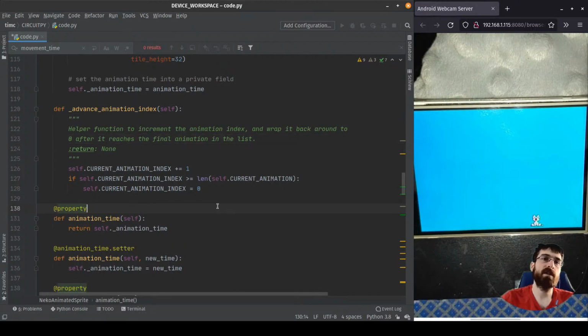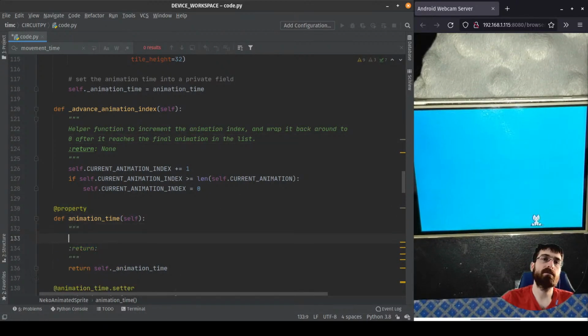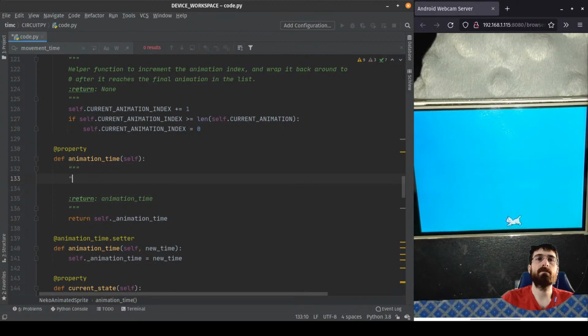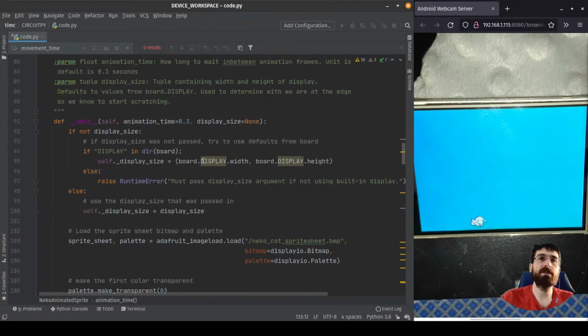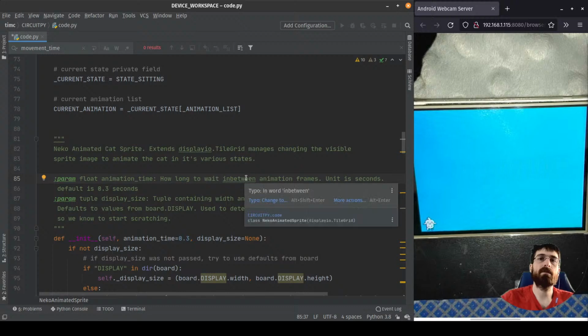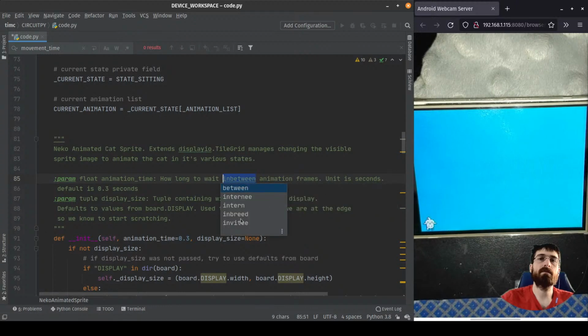Okay, animation time property. This returns the animation time. Basically the same as this, right? In between is not a word.